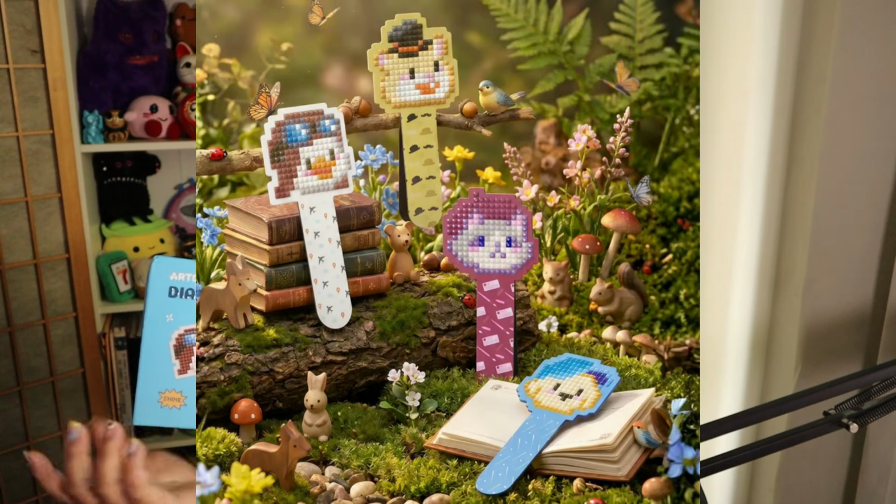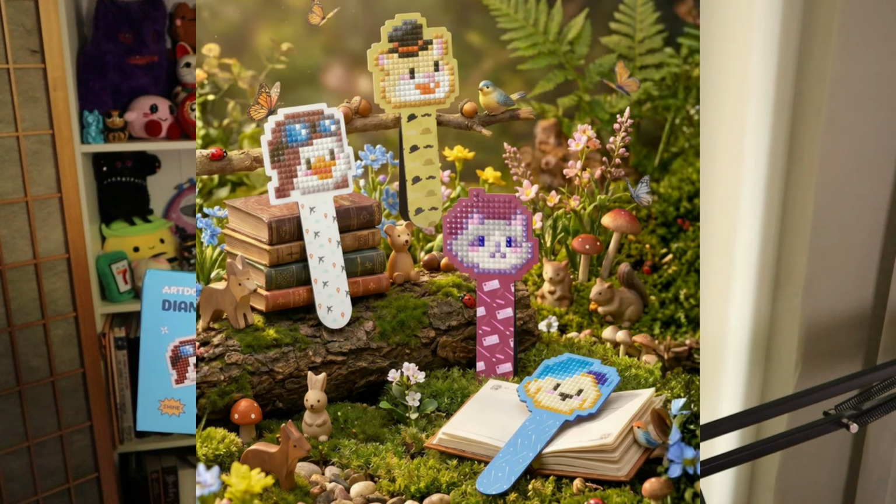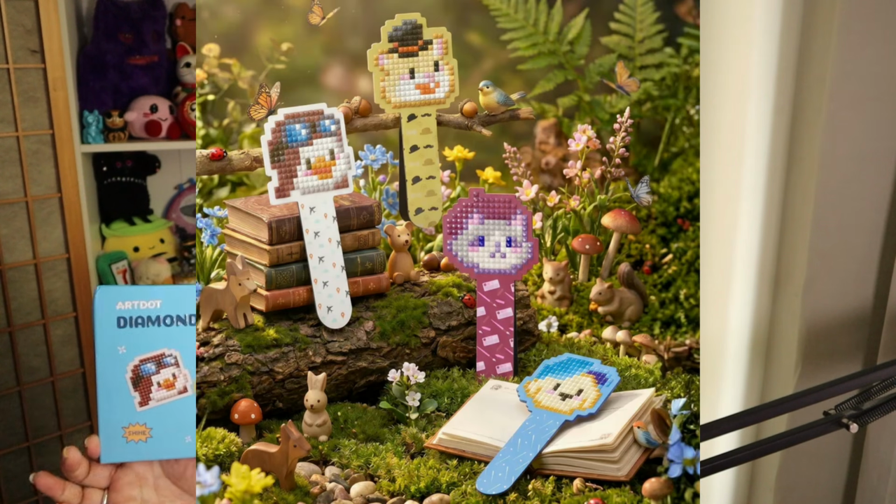In today's video, we're going to unbox this package of diamond art bookmarks that was sent to me from ARTDOT for review. I'm going to actually diamond paint each bookmark. There's 4 of them included. And then I'll show you the finished bookmarks, how they hold up. We'll do a little stress test.